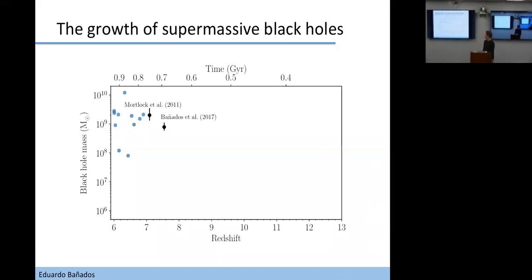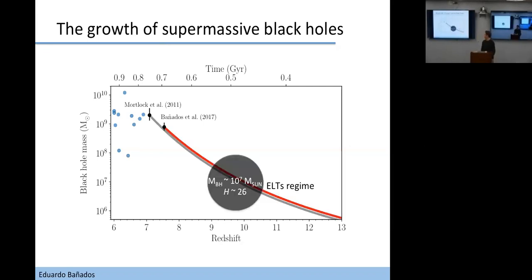And one of the questions that has puzzled theorists for a long time now is how to form these objects. You have all this mass, 10^9 solar mass black holes, and you need to collect that mass in less than 800 million years. That's really difficult. You can see that it is difficult because if you make these objects accrete material at the maximum rate, the Eddington rate, they should grow like this. And even for redshift 10, you need very massive seeds, if this is how these objects are forming. People have tried to propose some alternative scenarios, but these are still a puzzle.